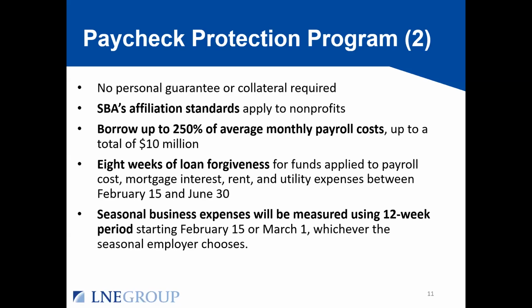So you could take an EIDL and use it, for example, for paying down debt, or paying accounts payable, or some other operating costs. And then the Paycheck Protection Program you could use for payroll, rent, and utilities. So as long as you can segregate the funds that you're getting from those two loans, you should be able to have two loans and use the proceeds to cover different operating expenses. But again, you can't cover payroll twice, using PPP and using EIDL.